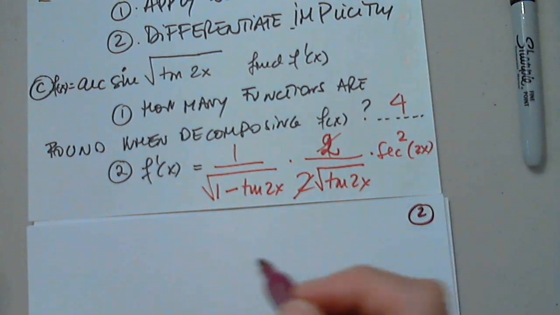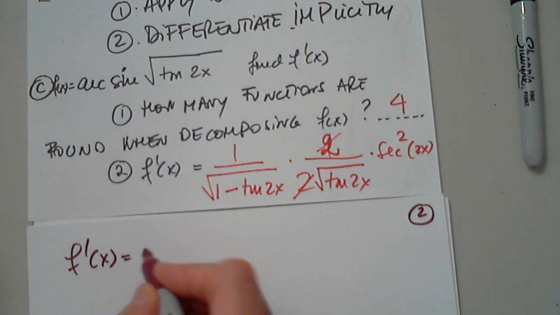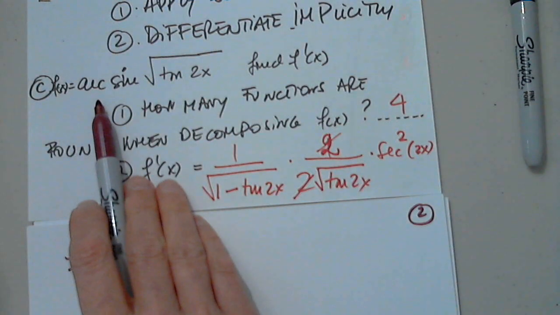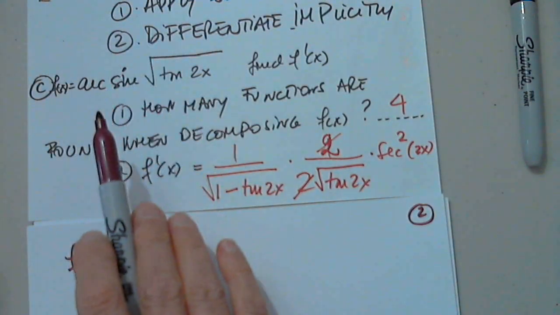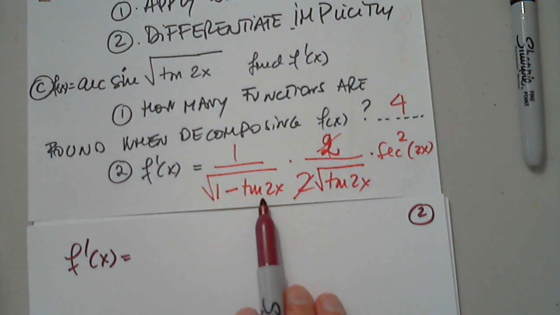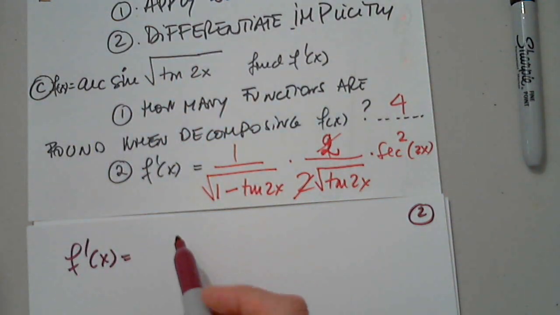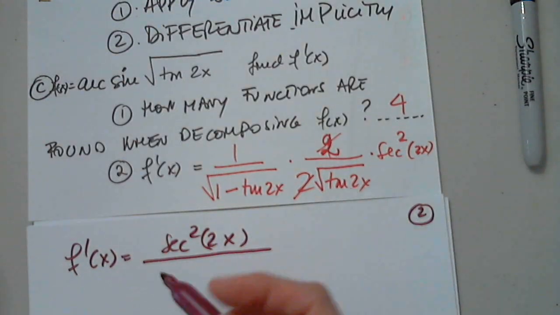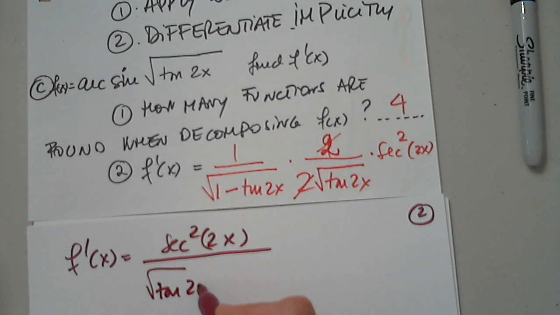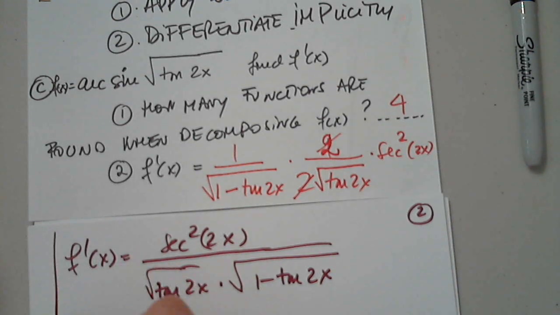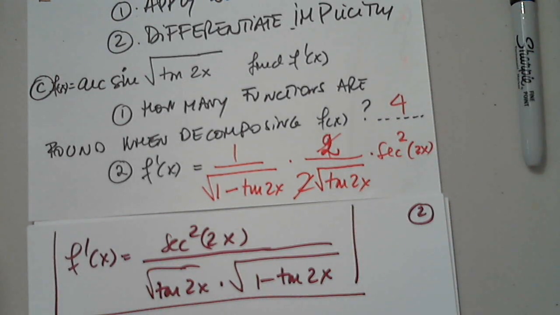Awesome. Why? Well, is the 1 minus in with the x on the first differentiated term? It's arcsine. Arcsine prime is 1 over the square root of 1 minus this squared. Okay. Arcsine prime. So we have secant squared 2x. I will put this first, the square root of tangent 2x multiplied by the square root of 1 minus tangent 2x. And this is it. Well done. Thank you.